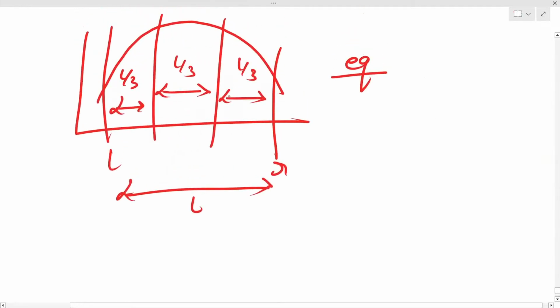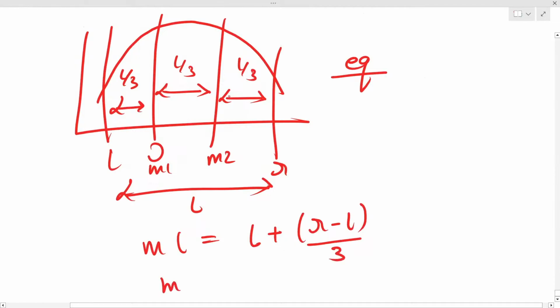So basically, if we want to divide our range into thirds, what should M1 and what should M2 be? See, M1 should be L plus 1/3 of this complete range. The complete range is R minus L, so M1 is L plus (R minus L) by 3. And M2 should be R minus (R minus L) by 3, 1/3 of this. I just wrote these yesterday also, but is it clear how these values are coming?